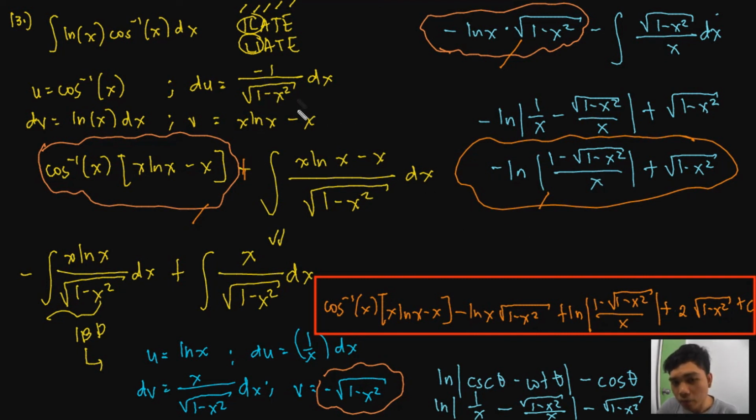Parang isang sign lang na nagkamali tayo. Na iba na yun. Symbol lang naman na iba dito. So, ito plus. That's why ito magiging plus. This becomes minus. So, ito magiging plus na rin. Ito plus. Tas plus na rin yung ito. Minus pa rin siya, pero pag in-add mo na siya, magiging plus na siya. That's why magiging 2 na to. So, yun. Ganun yung nangyari. But then again, yung process and the rest are just the same.